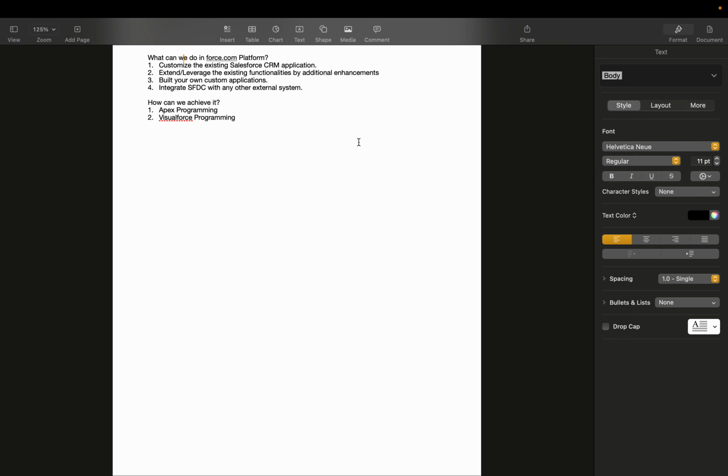So what is Apex programming? It is an object oriented programming language, just like Java, which is used to build the custom business logic.